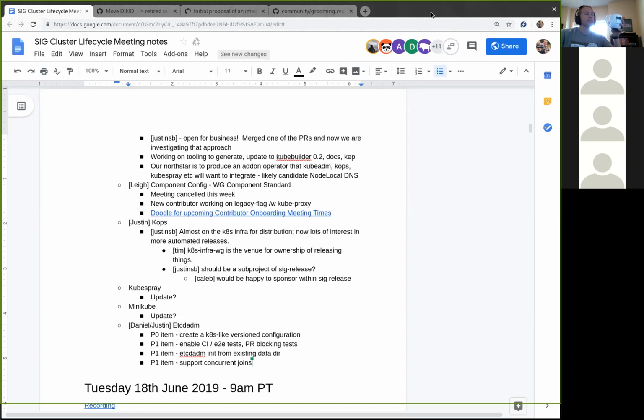Do you have a time frame for a potential initial cut release, similar to the add-ons folks' question? That's a good question. Off the top of my head, I don't. I think to at least do the end-to-end tests and the version configuration seems reasonable within a month time frame. I don't know, to pad it a little bit. Justin, you have more experience.